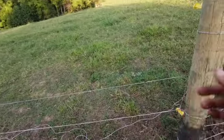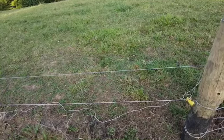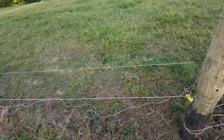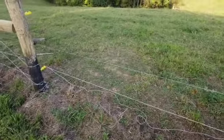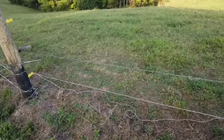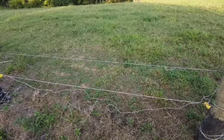So we're going to get this wire pulled down so that I can drive the skid loader in through here, and then we're going to get it measured out and paint it and be good to go. So that's where we're gonna get going. So hopefully y'all enjoy. And we're doing this by code with NRCS because they will pay for some of it if we do it to their specifications.